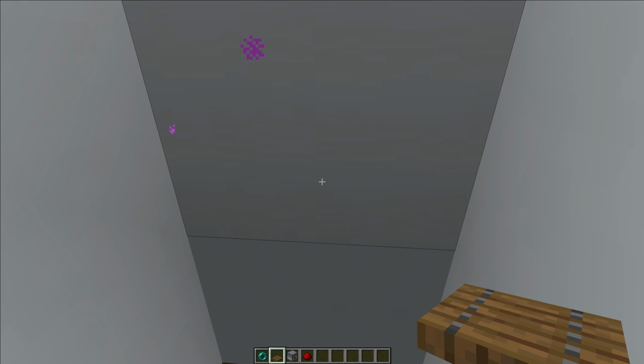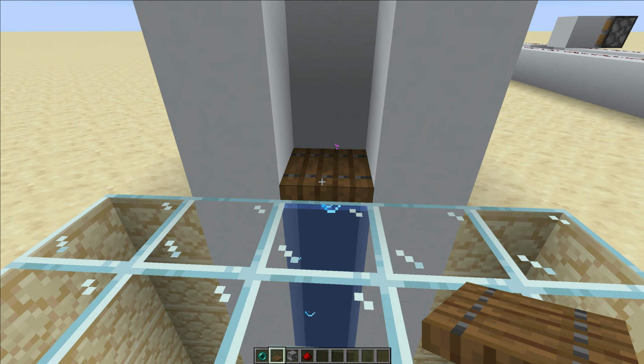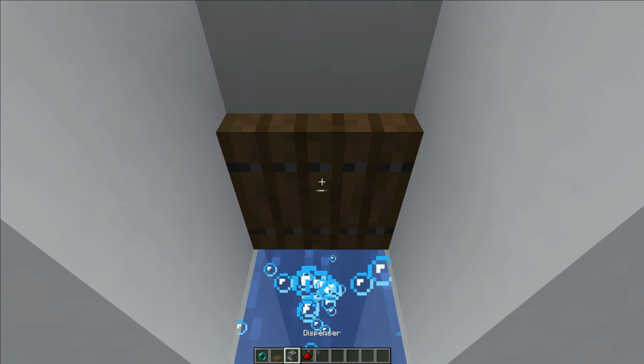So if we place down a trapdoor here, it's going to teleport us then. But if we throw one down and it's suspended in there, now we can send a redstone signal to the trapdoor and it'll teleport us there. So we can decide when we want to teleport to the desired location and when we don't.